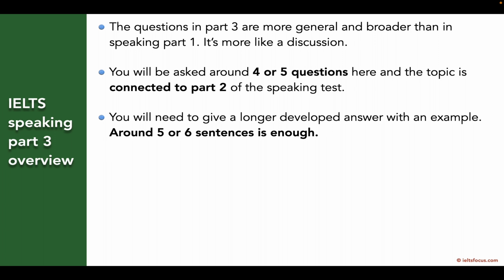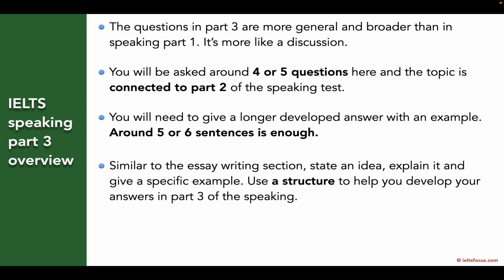You need to give longer, more developed answers in part 3, so you need to really give your opinion and explain and give an example. So approximately 5 or 6 sentences. There's no rule for this, but generally speaking, it's a longer answer compared to part 1. So it's similar to the essay writing section, where you need to state your idea, your opinion, explain it, and then give an example. So you need a specific structure to help you, a simple structure, which I'll show you in a moment.